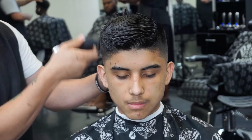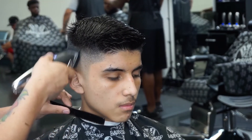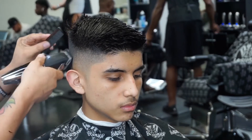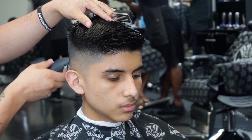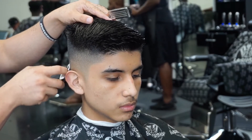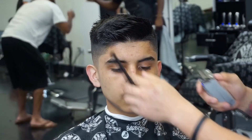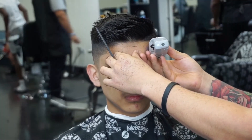I put the number two guard back on — I saw it was a little bit bulky so I wanted to touch that up. He's got a couple little dark marks but that's what the details come in for. That's what separates you from other barbers — the detail work. You've got to have an eye for this, look out for all those little imperfections and perfect them as much as you can; that's what's going to set you apart from the competition. With the open blade I'm telling you he gets those little dark spots in the corners of the back of the head. I'm new to this YouTube thing and really enjoying it — the editing is fun and I'm going to get the hang of it.